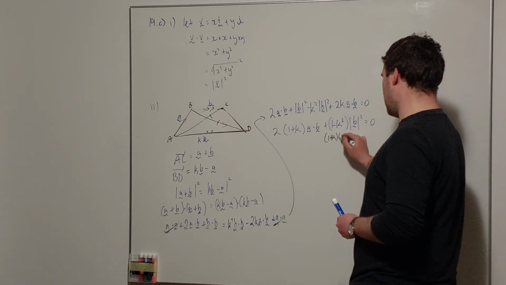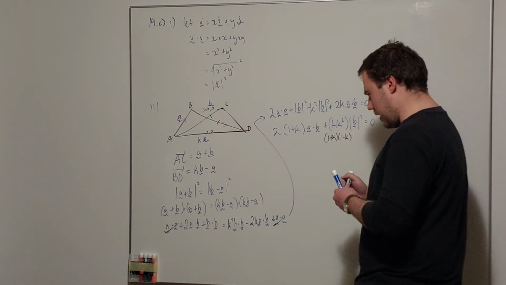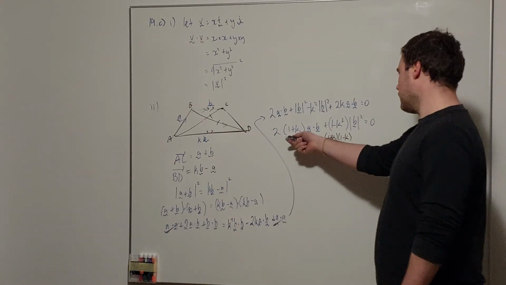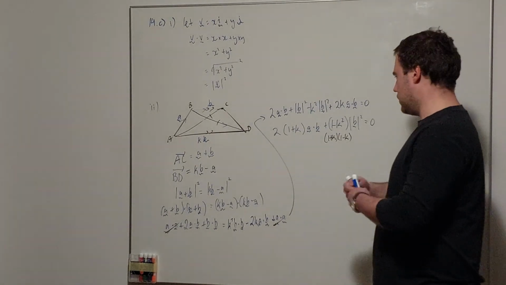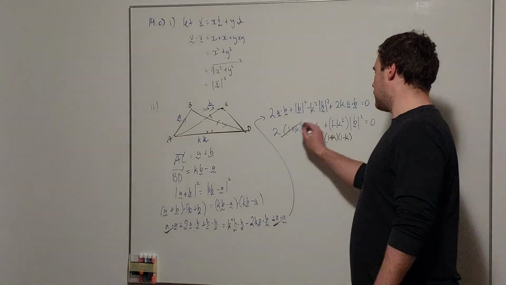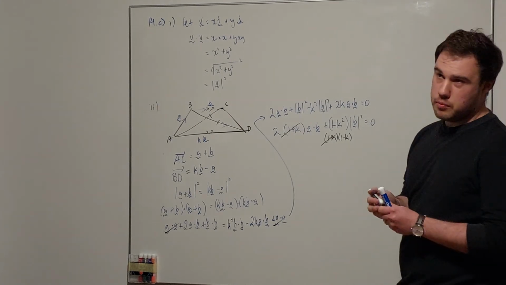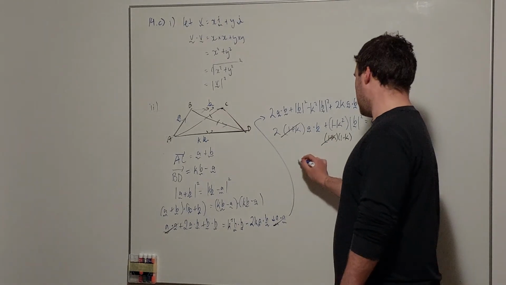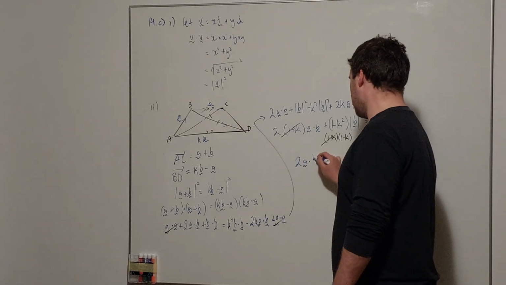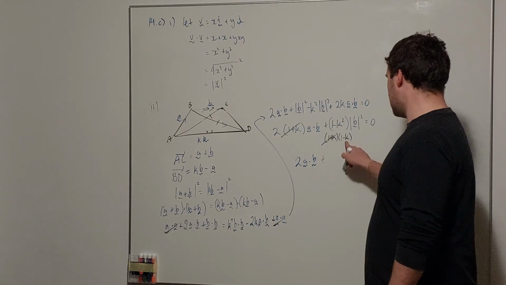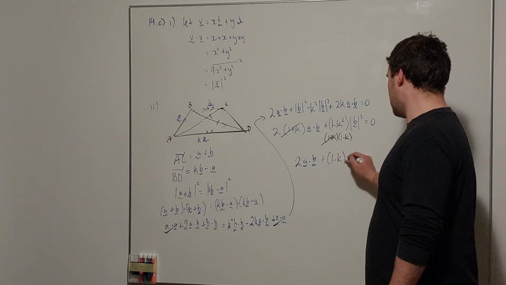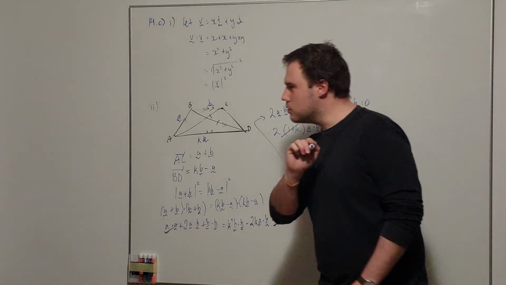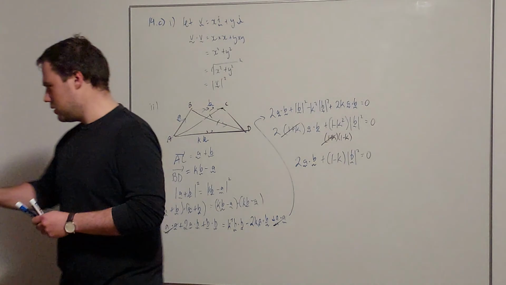1 plus k, 1 minus k, and then we can divide throughout both sides by 1 plus k. So divide this term by 1 plus k, and 0 divided by 1 plus k is 0. And so lo and behold, we have 2 lots of the dot product of a and b plus, and we're left with 1 minus k here, lots of the magnitude of b squared equals 0, which was what was requested.